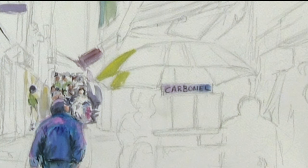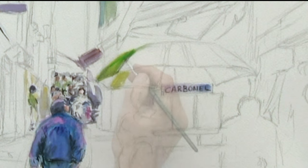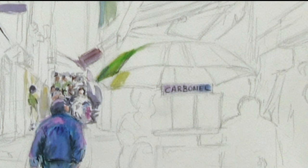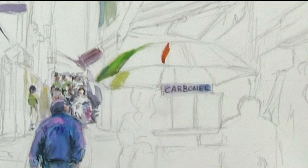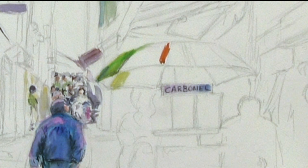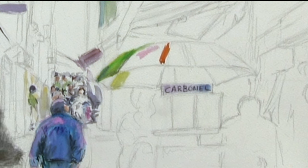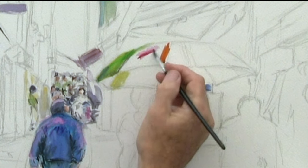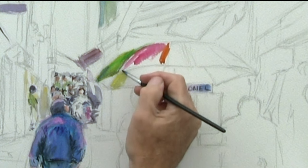Now I need to go greener into that. So let's see what we can do in the way of green there. Whilst that's drying, take a wee bit of orange up here. Nice. Now I want a really lovely light red. What am I going to do about that? I have a pink of that, maybe. Yes, that's a nice red. That's a bit happier about that. Into there.